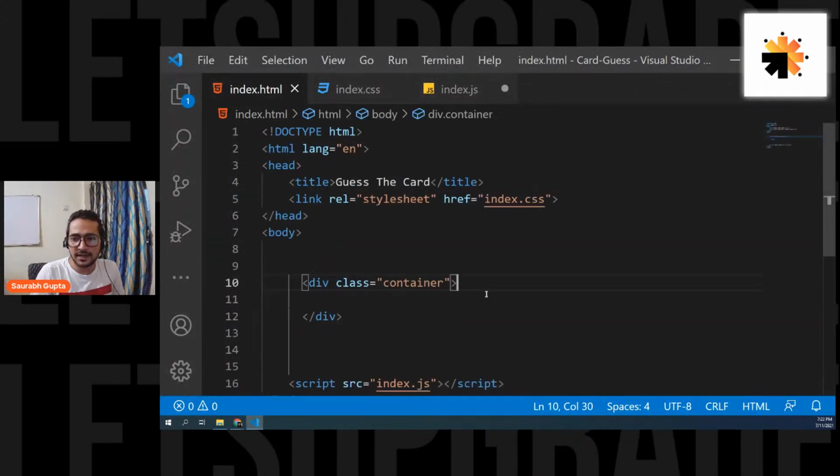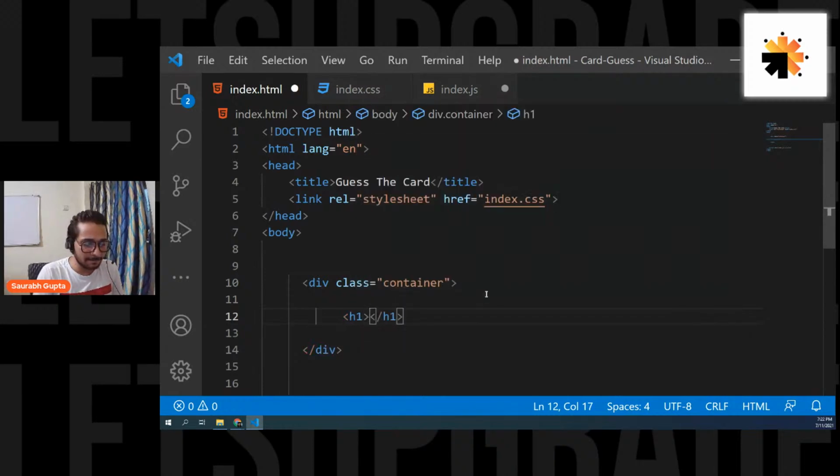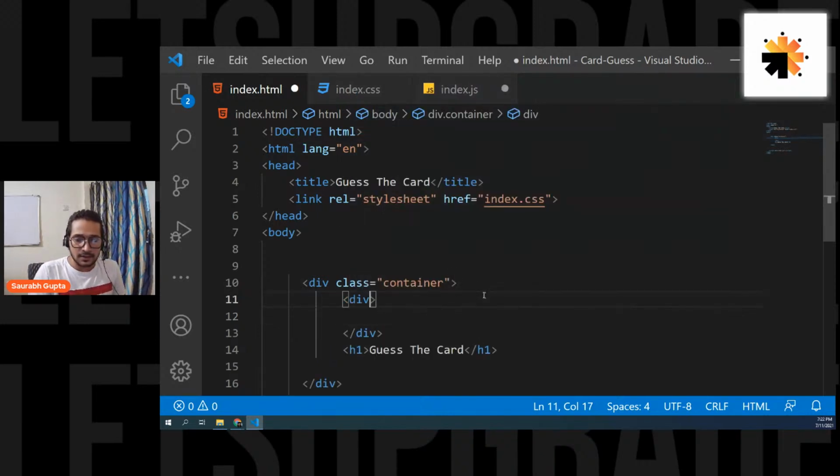Now, the first thing I need inside the container is an H1 that will basically say, yes, the card. And also inside this div, I'm going to have one more div, and I'm going to give it a class of pad.